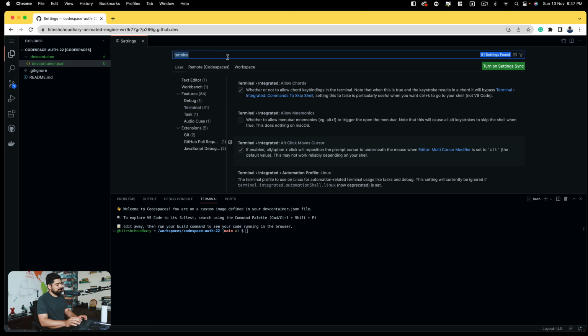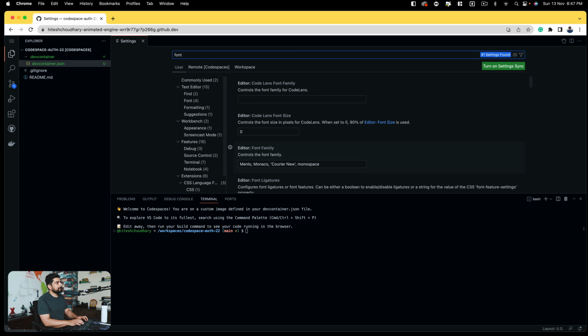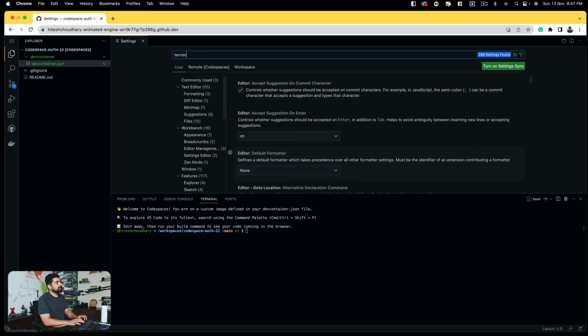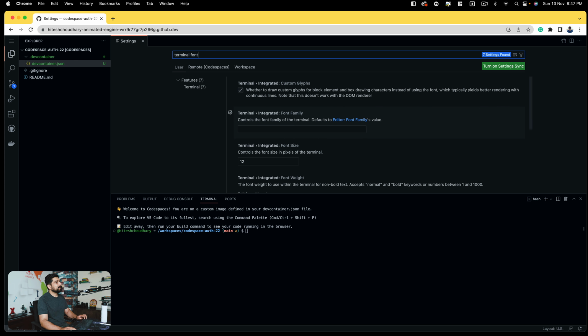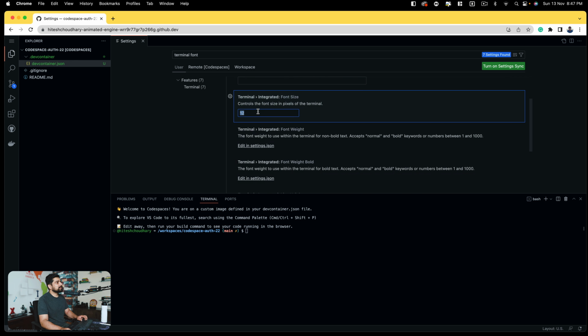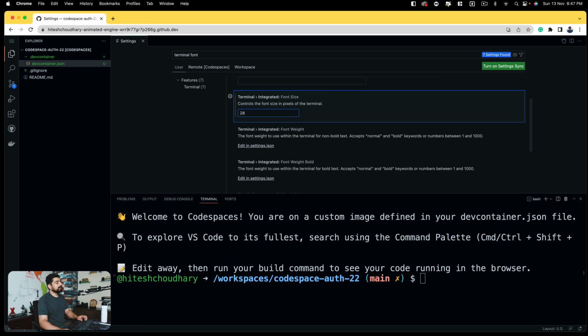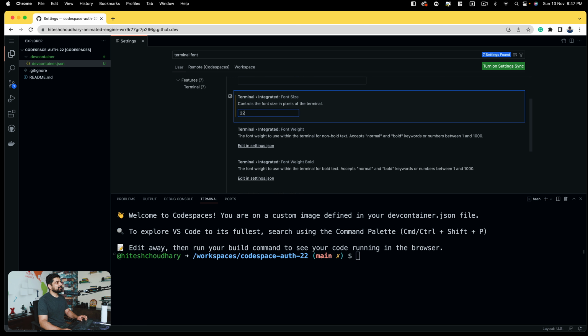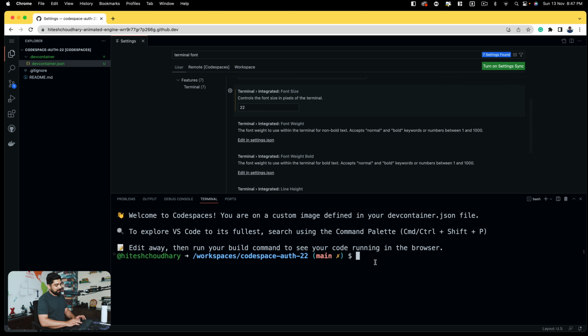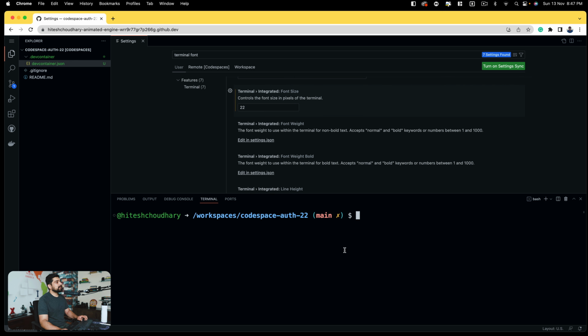And if I go ahead and search for terminal font, there we go. 12 is definitely not going to cut it. I think 28 should be good enough. Too big. I think 22 would be good enough. Yeah, still visible. All right, so this is our terminal.